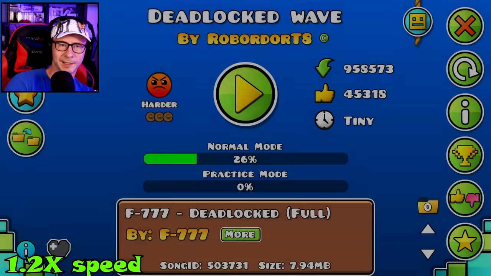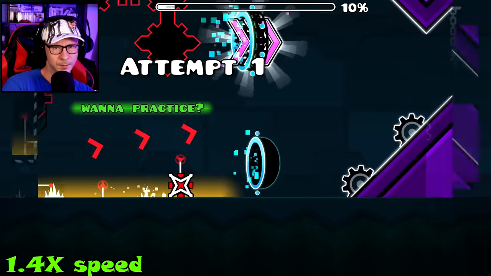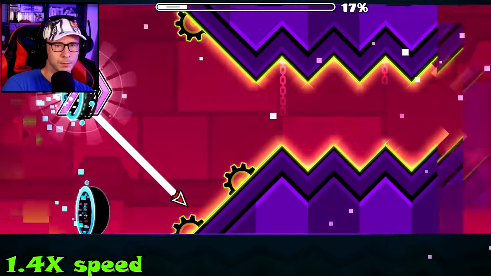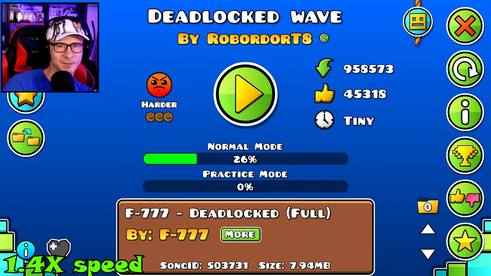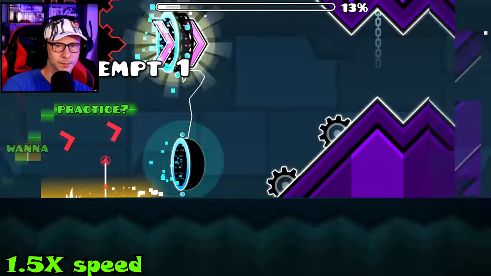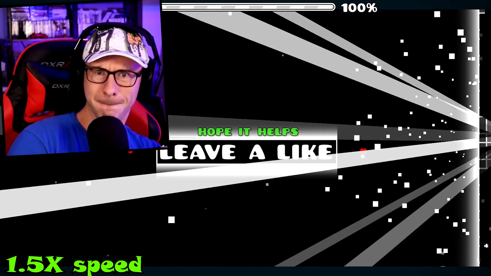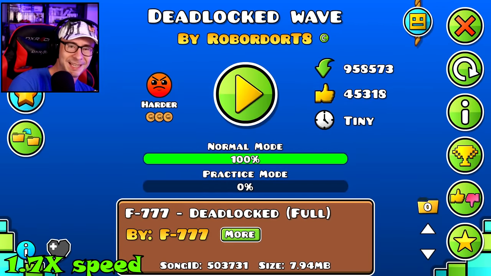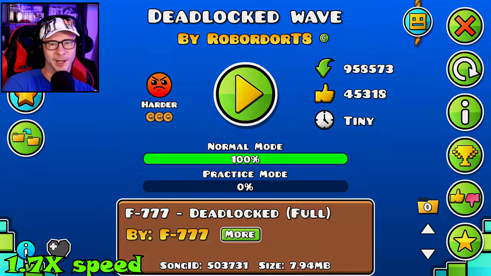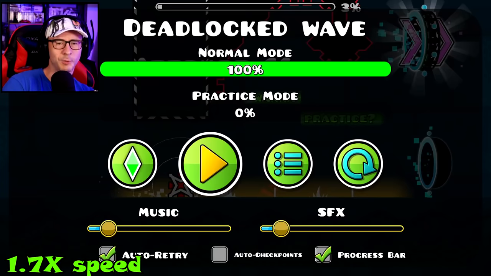Okay, I mean, it wasn't that bad. Let's try 1.4. Okay, it's not that bad if it's just that. Okay, we'll do 1.5 deadlocked wave. Let's go. We gonna do a 1.7? No, we're not. It's only like two wave quarters.